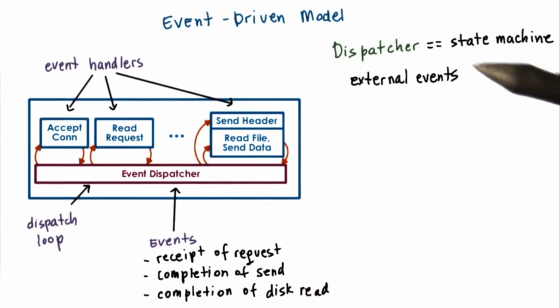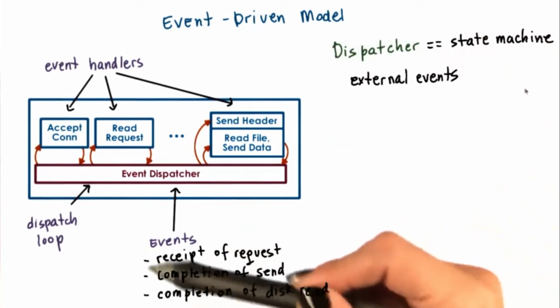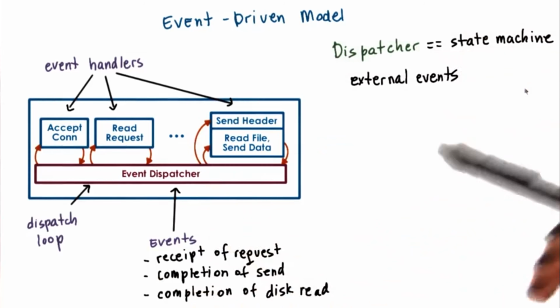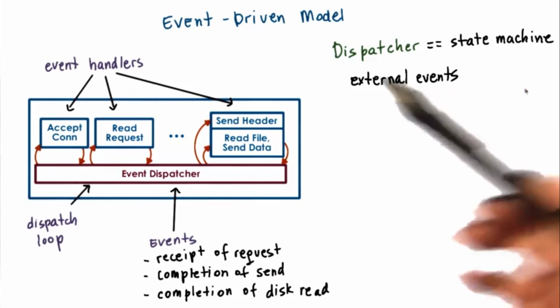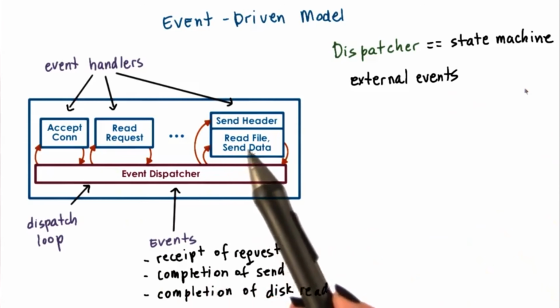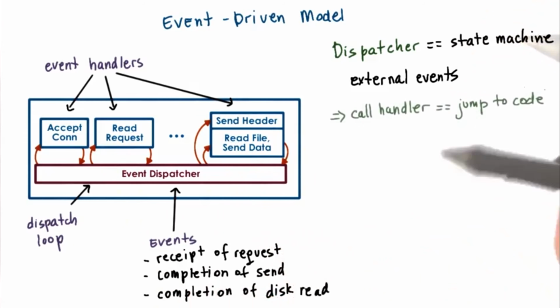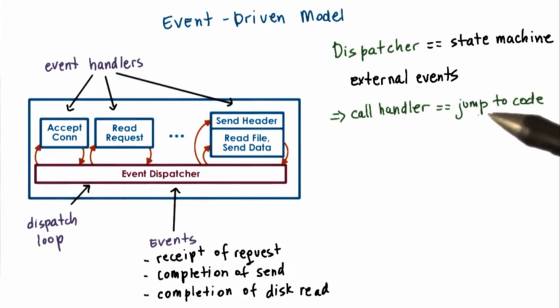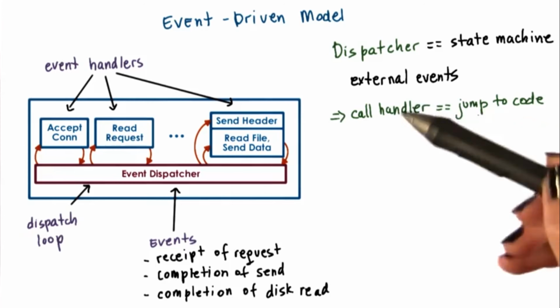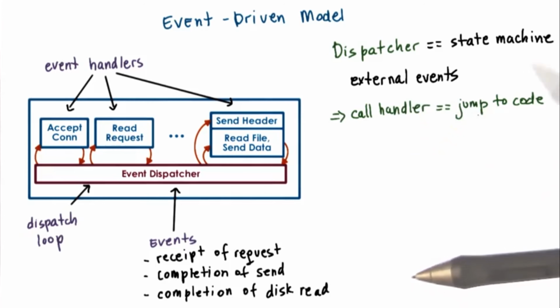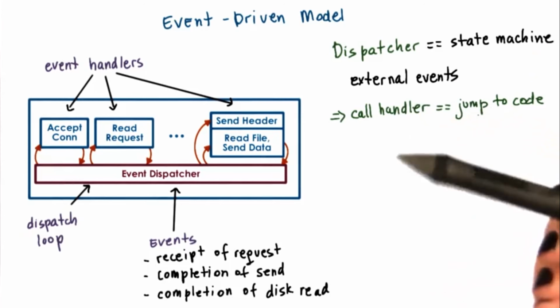The dispatcher has the ability to accept any of these types of notifications, and then based on the notification type to invoke the appropriate handler. So in that sense, it operates very much like a state machine. Since we're talking about a single-threaded process, invoking a handler simply means that we will jump to the appropriate location in the process's address space where the handler is implemented. At that point, the handler execution can start.